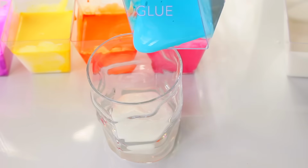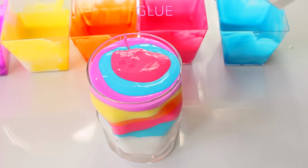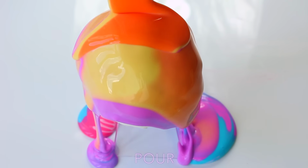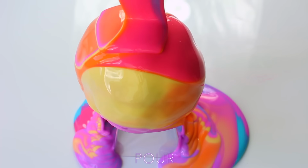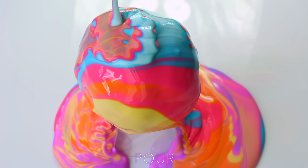I decided to try something new and try a ton of different coloured glues and pile them on top of each other before just spilling it over some clay. And I decided that I was going to create like a marble effect with this, and at first it wasn't really working, they were just coming out in singles, but the further down it got I found that the colours merged together a bit more and fell so beautifully.